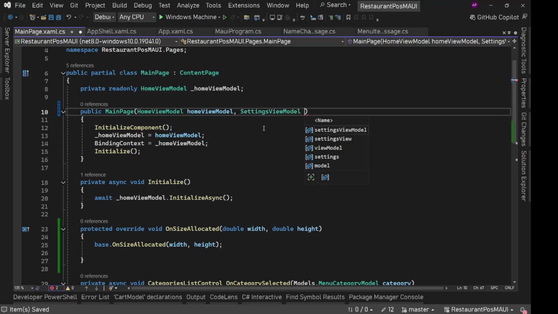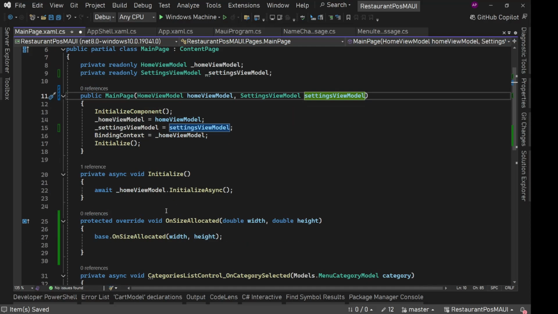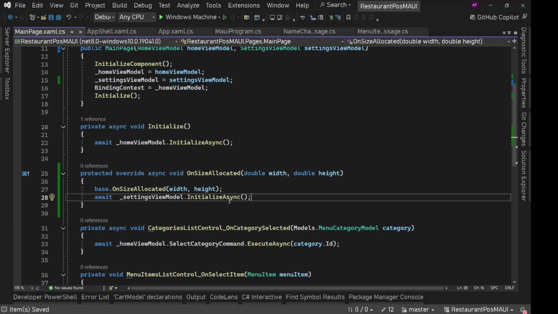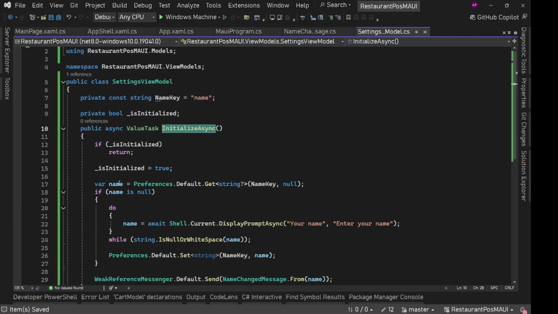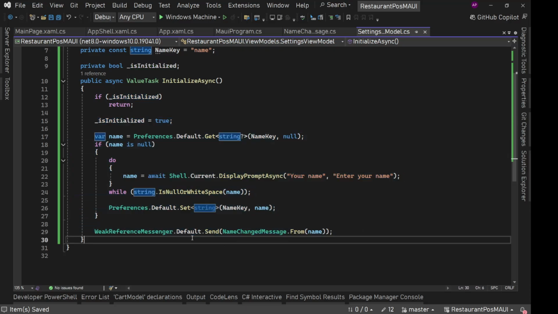So SettingsViewModel, and after OnSizeAllocated, we'll say await settingsViewModel.Initializing. Inside this we will see if it is already initialized, it will simply return from here. If it is not, it will set it and get the name from the preferences. After that, it will trigger this message.